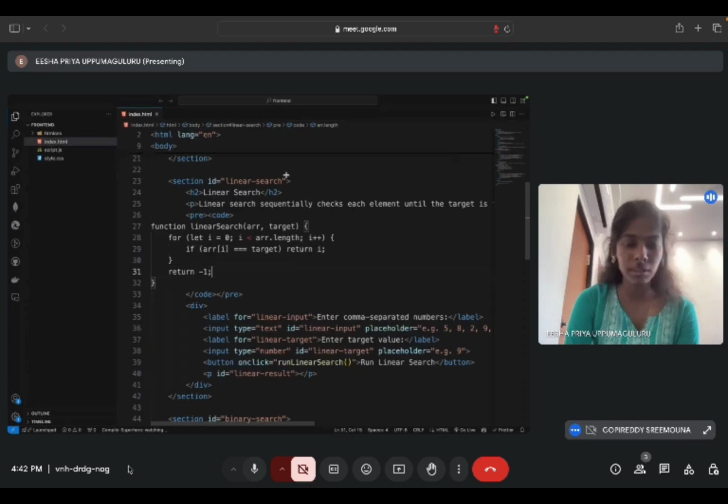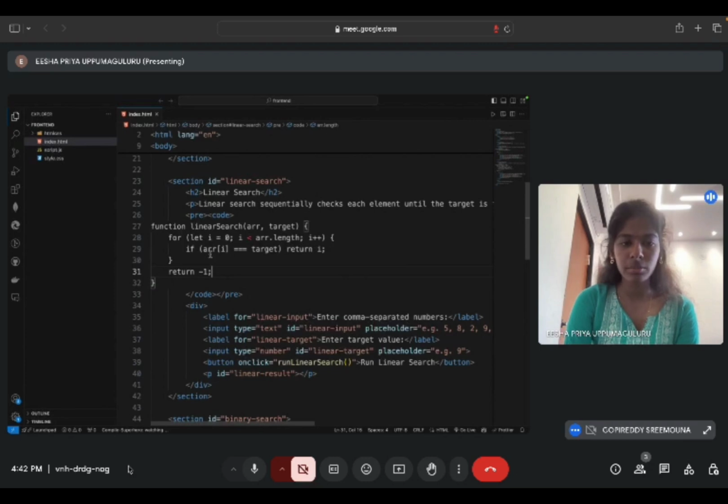Therefore, here we have a piece of code of linear search to understand it better. Here we have taken a function called linearSearch with parameters arr, which is the array name, and target, or the key value. In the for loop, we initialize i with 0, with the condition i less than array length, or i less than n, and i incrementing.